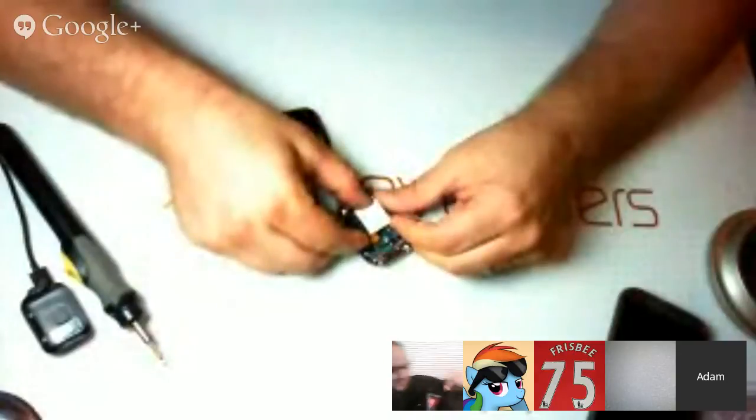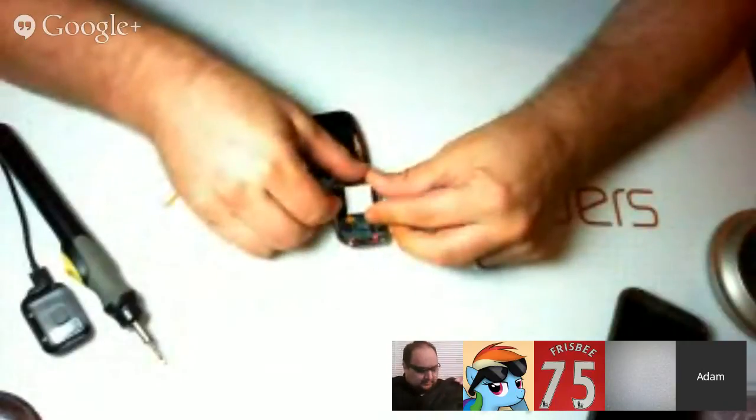This thing fit my System 76 laptop in there, and a lot more. I actually have like four laptops in here right now.